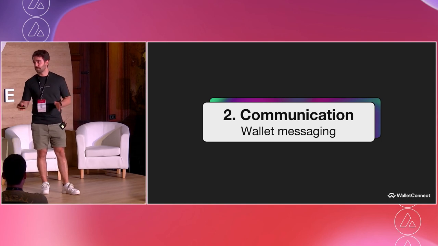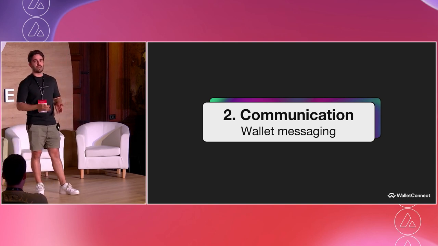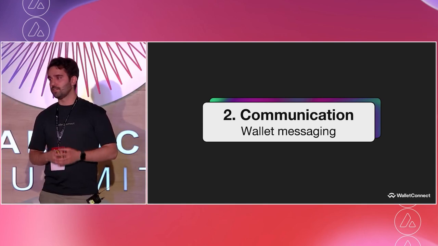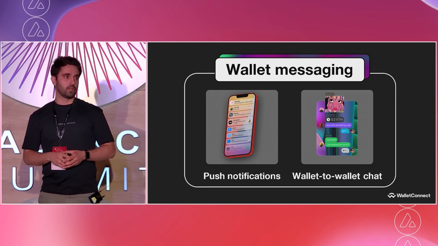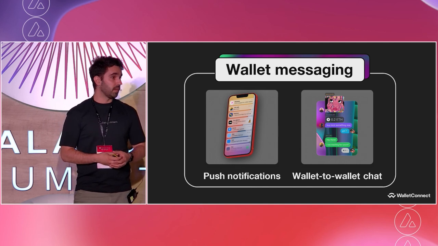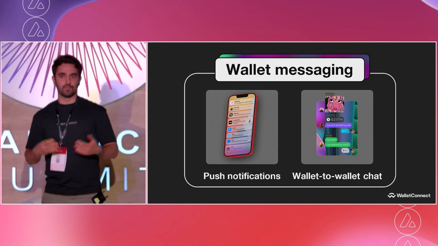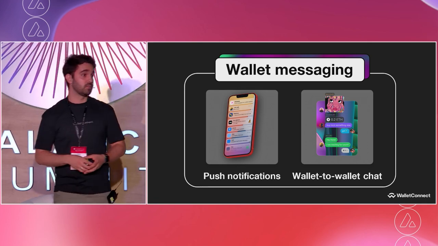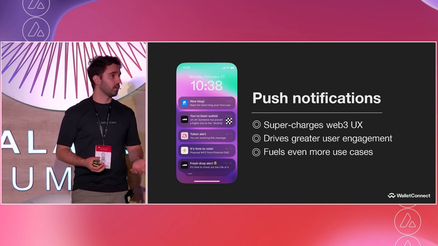But this is what I really want to talk about. This is the fancy new stuff, the cutting-edge technology that we are really releasing. And we already have a lot of beta users in private testing, and we want to eventually release this, hopefully this July. We have push notifications and wallet-to-wallet chat. This is something that is so normal in Web2, but in Web3, we just didn't do it. We just thought it's already too hard to do the basic stuff. Why even bother with the more rich and engaging stuff? Where push notifications, I think, is quite critical.